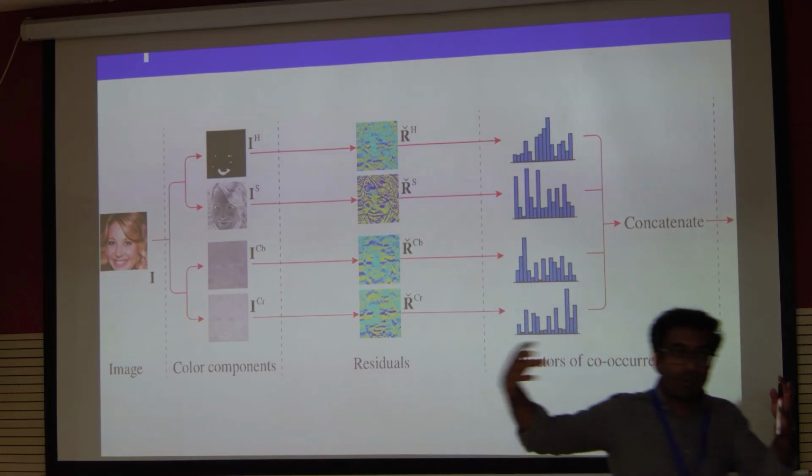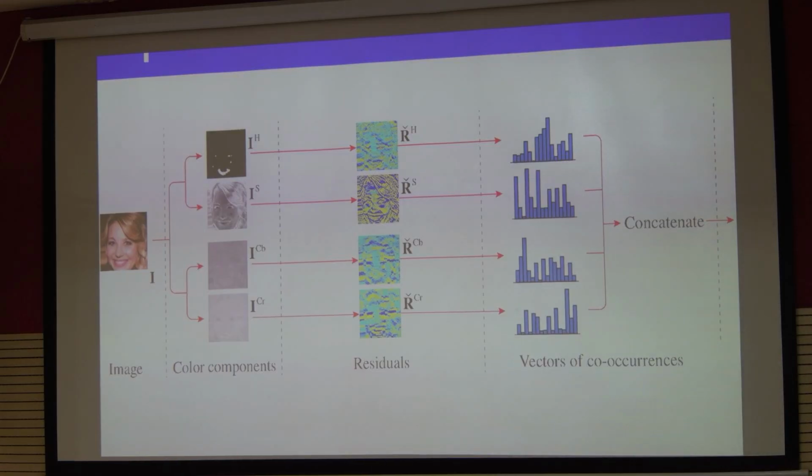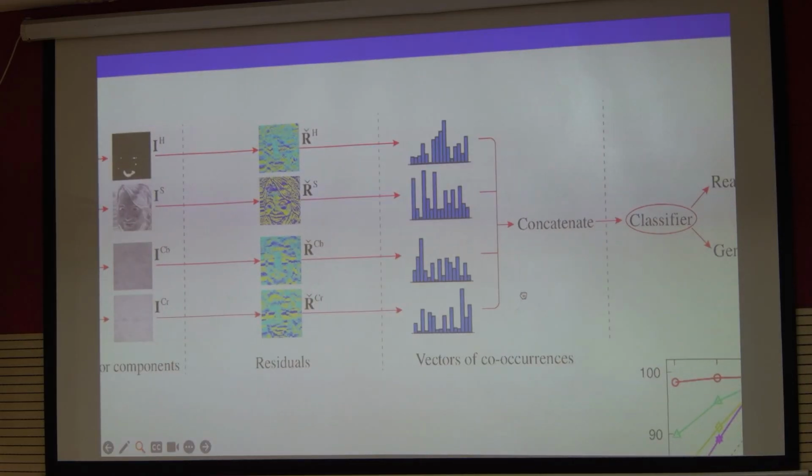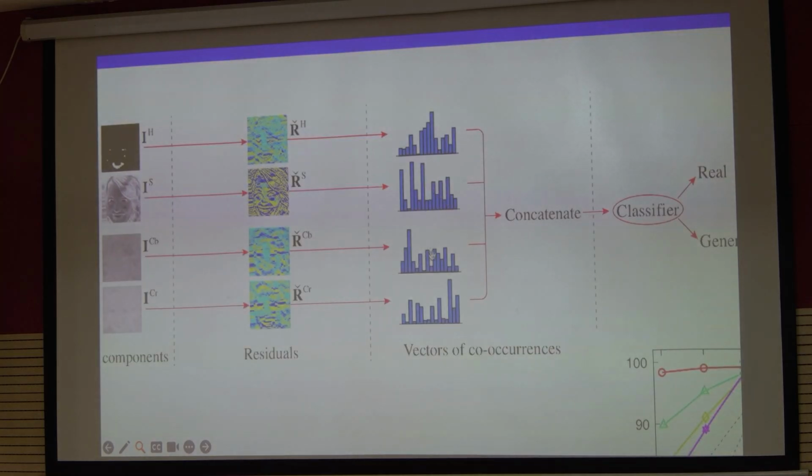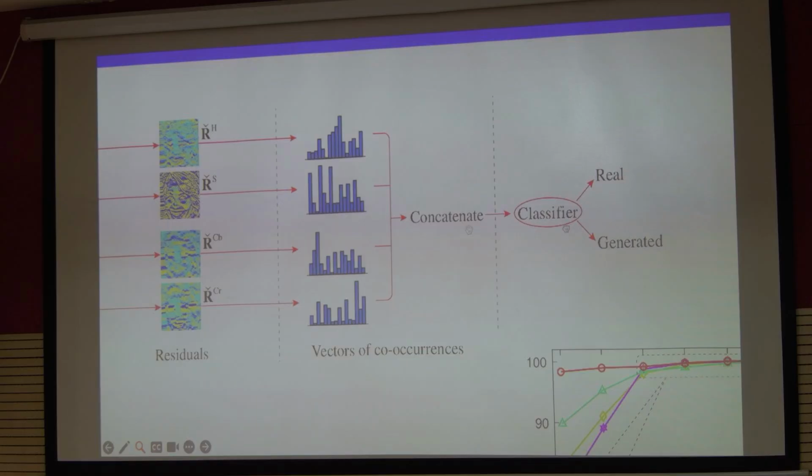So now we can see the bigger picture. We are connecting all the things that we have been learning. And then as soon as I have this, I could simply go to a very simple approach of creating a histogram of all the differences and then plug in any kind of classifier that you want. You want an SVM classifier, you want an LDA classifier, if you want a deep learning based classifier, you can plug anything there.